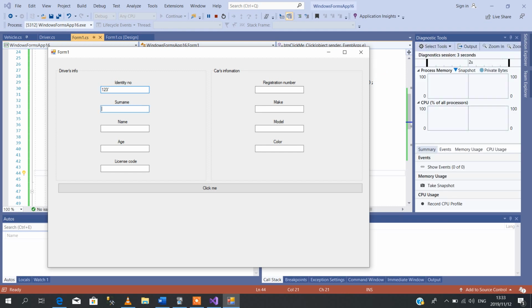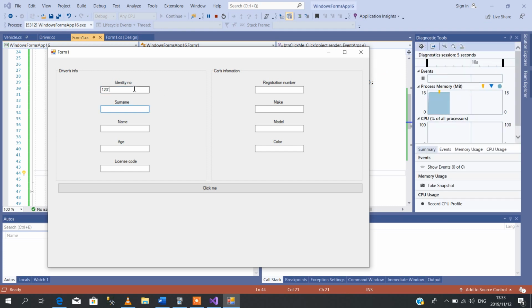1, 2, 3. Okay, it's gonna give us an exception over there. Then let's go ahead and fill this part. C1, HMC 940 MP.